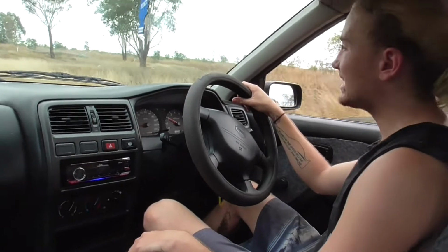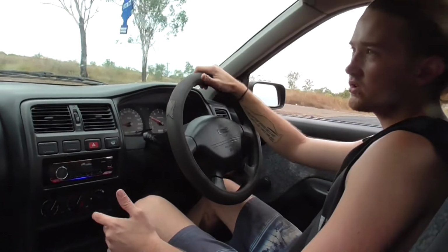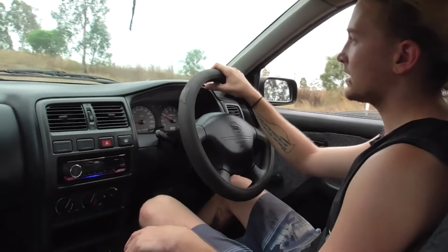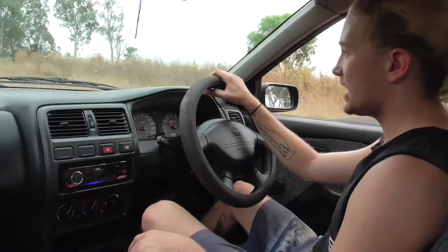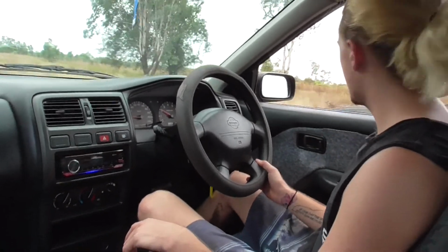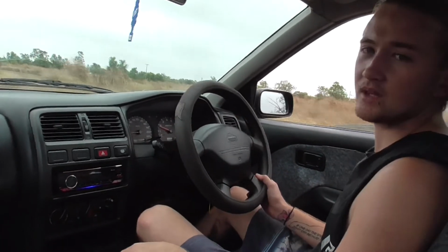Don't get many people out here, this is why I like to come out here. This is sort of just up behind the industrial area, some dirt roads. I can just cruise along them, not have to worry about it. You get to see some really nice scenery out here, and quite a few animals. We get emus out here, we get kangaroos. We get a lot of them. Alright, see you at home.